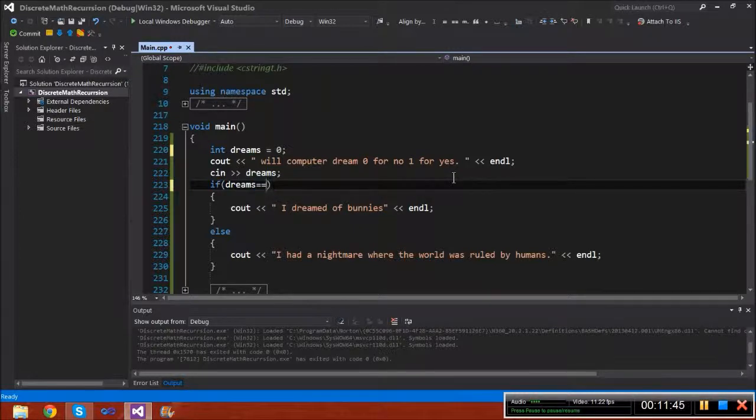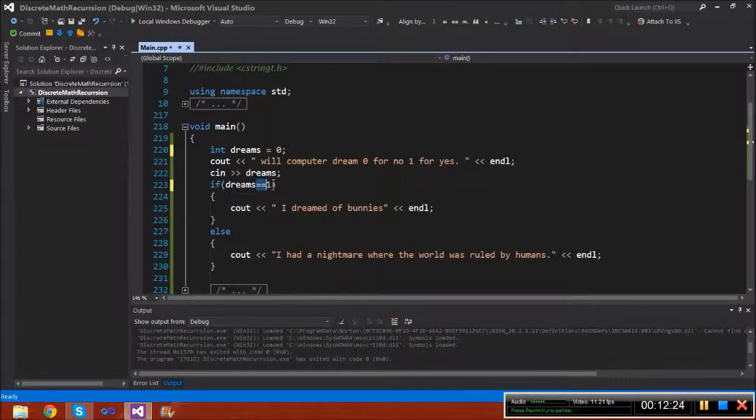So, dreams is an integer. If it's 1, so equal 1. Important to note, double equals, so this little equal sign here, this is a logic operator that basically says, if this is equal to this, evaluate to true. It has nothing to do with this if statement. This if statement doesn't matter as far as this double equals sign. So I don't actually have to have this if statement here for this logic operator to work.